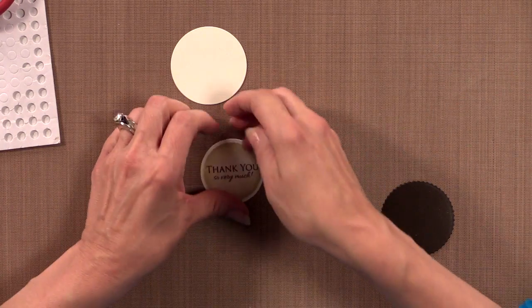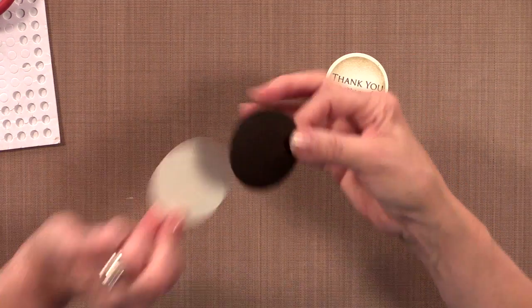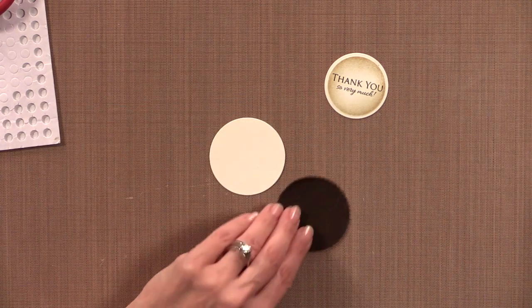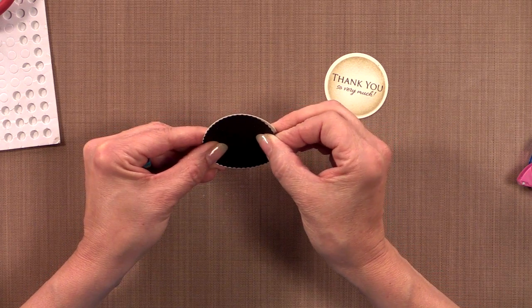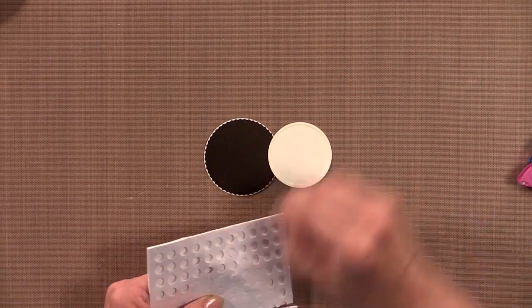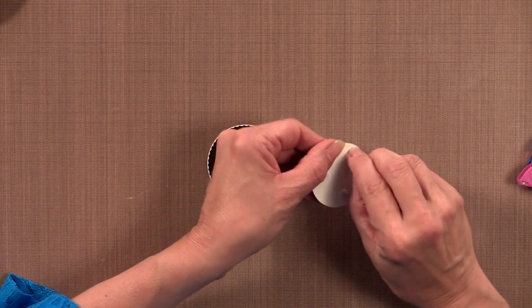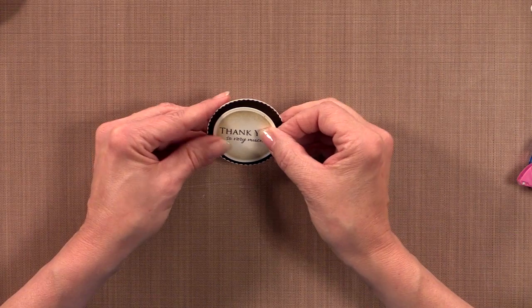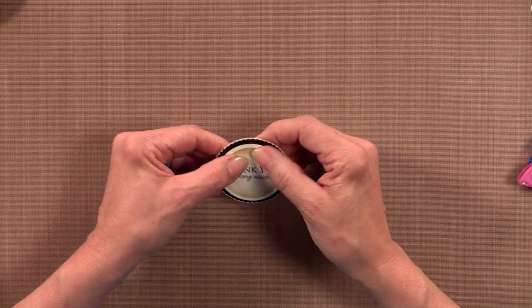Okay, so now we're going to assemble this medallion. And the way we're going to do that is, we're going to put this dark chocolate one on top of the white one, and that's going to create this tiny little scalloped edge, which is so cute. Just love that. And then, using some 1/4-inch pop dots, I'm going to raise the greeting piece in the center to give it some depth. And that kind of makes a neat looking medallion. Like that. You can see that's raised there, so it's got a little bit more interest.